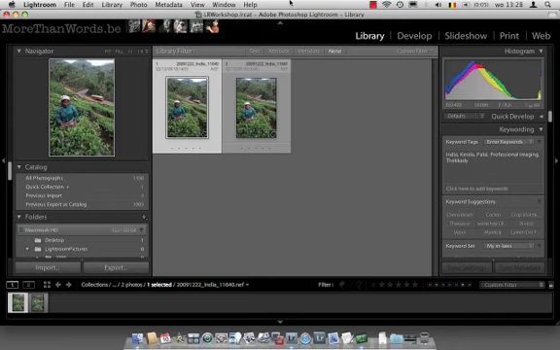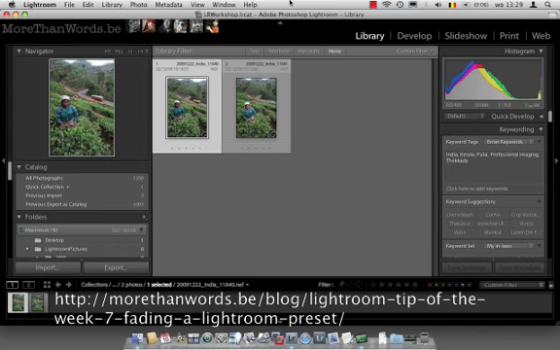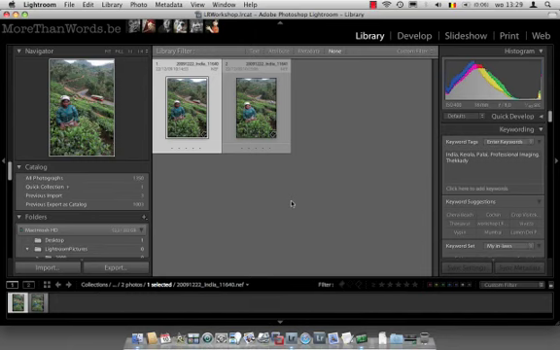I will show you a technique I use quite a lot, and it involves opening two RAW files or two JPEGs, whatever, as layers in Photoshop. It's a technique I already described in a previous episode in which I used it to fade the effect of a Lightroom preset, and you can see on your screen where you can find that video on my blog. But here I want to show you another application of the same technique. And actually I will show it to you with two pictures I made during a recent trip through India.